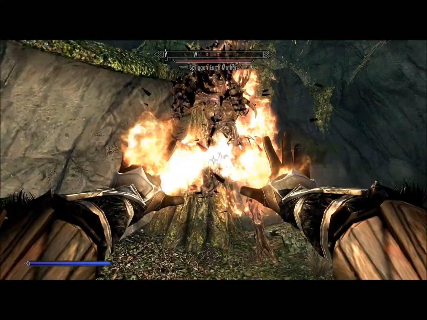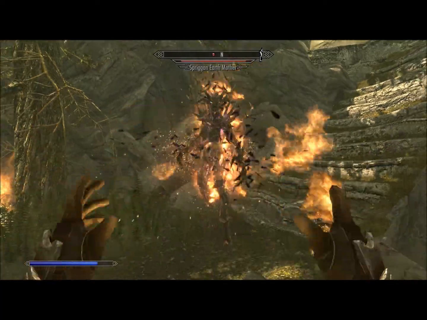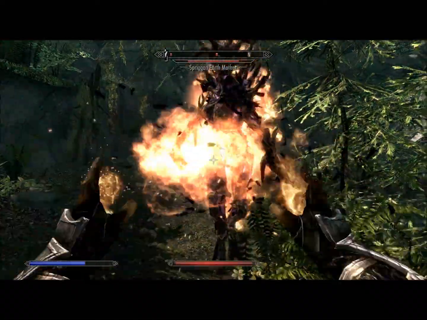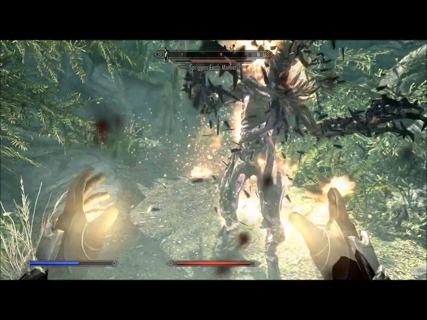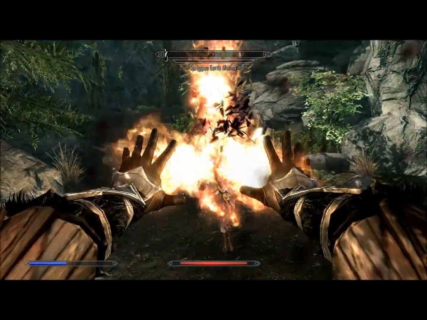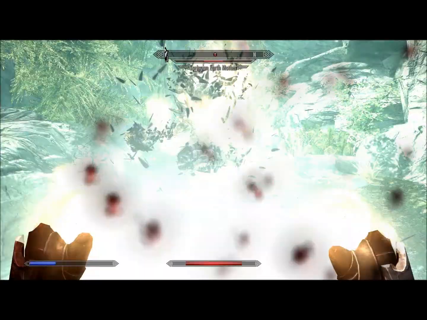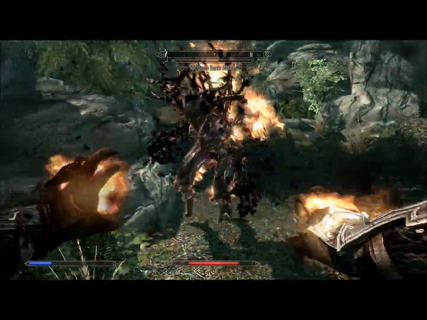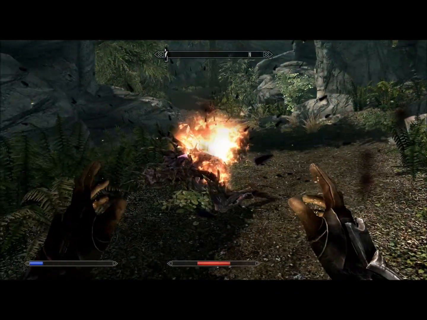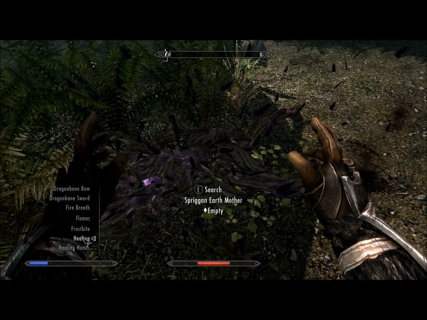Alright, Spriggan Earthmother. Here she is. She is still weak to fire, but she can do a lot of damage really fast with her curses. So we want to take her down quickly. Don't be fooled into thinking she's almost dead. Oh, we killed her before she could attempt to revive. Oh, well, that wasn't so bad.